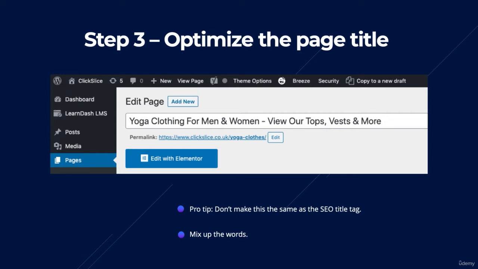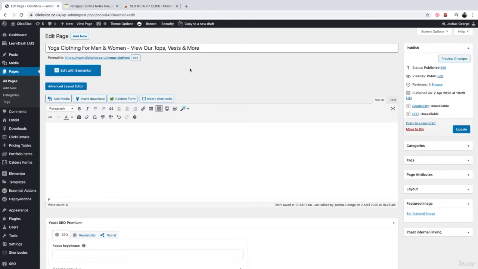So let's swipe over to our WordPress website now, and I'll show you exactly how we can do this from our dashboard. So I'm now over on my WordPress dashboard, and as you can see, I have this option at the top of the page for the page title. I've already optimized my page title like I said in the previous slide. So if you haven't already optimized yours, please do go ahead and optimize your page title. Once you're happy with your page title, go to the right and then click update. This will ensure all your changes are saved.